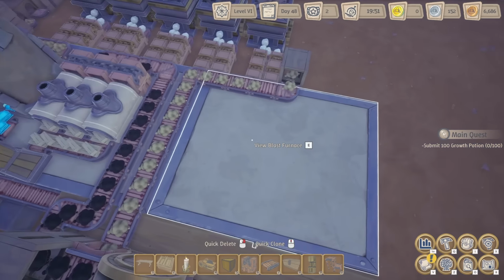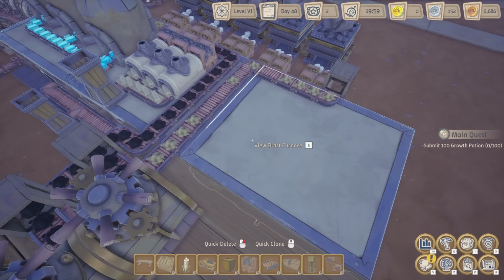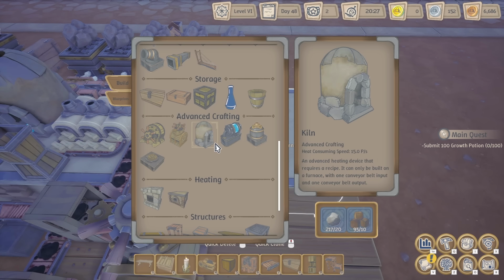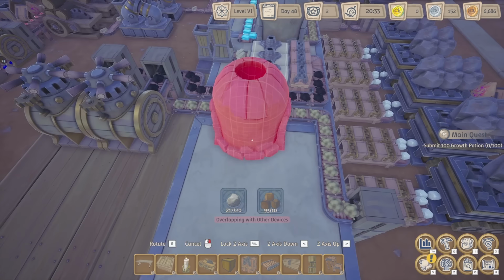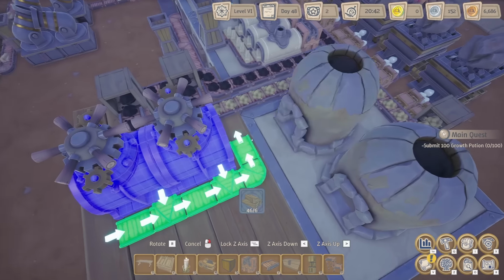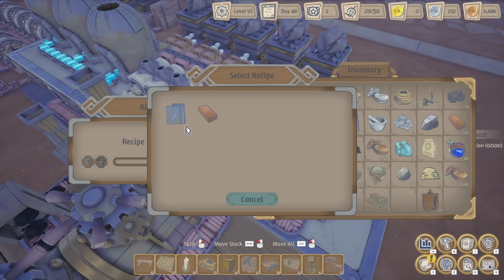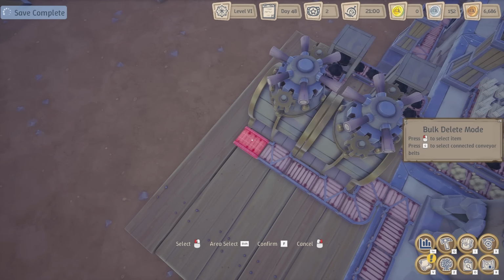Great. Then I need to bring the clay back onto this, into a kiln. And I'm missing a little bit of stone. And based on this, I should be able to put down 3 kilns, but I don't have space. And I'm going to just put down 2 because this is still very test phase. So right there and there. Throw that into there and into there, and set those recipes to be brick. There we go. And remove that belt because we don't need that.